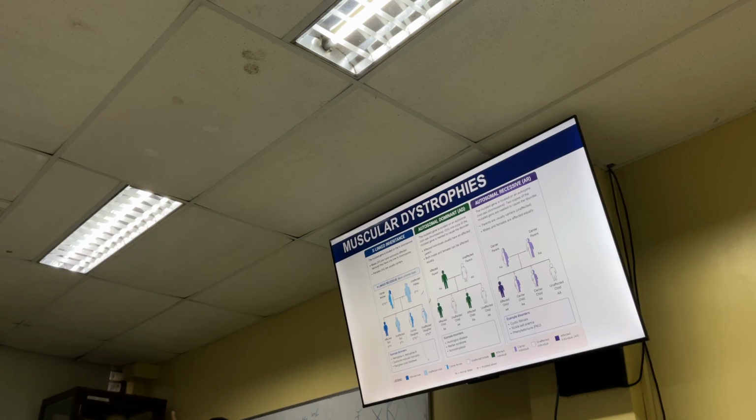What he gets from his mother could be the affected X or the unaffected X. If he gets the affected X, most likely they will have the diagnosis. But if he gets the mother's unaffected X, usually they are not diagnosed with a condition. But the most common is getting the mutated gene from the mother. Again, it is most common in males, but it doesn't necessarily mean that in X-linked, the affected one is always male.